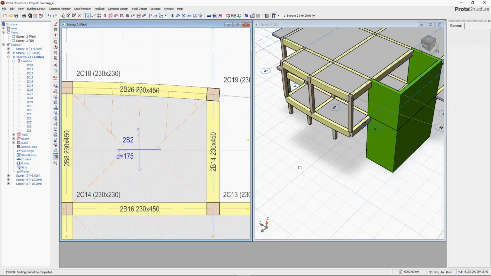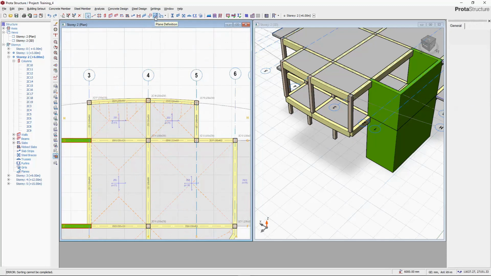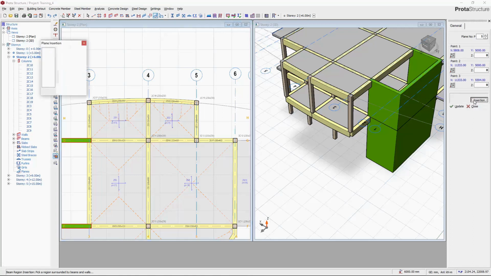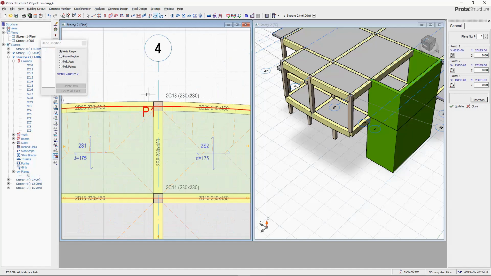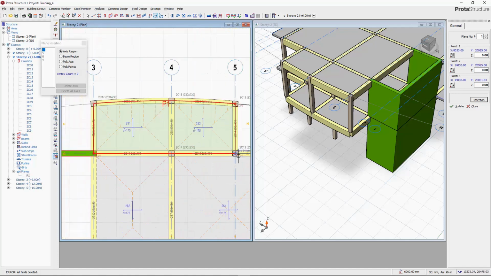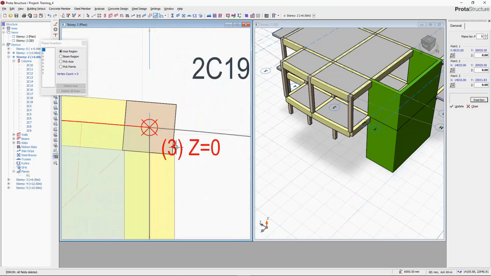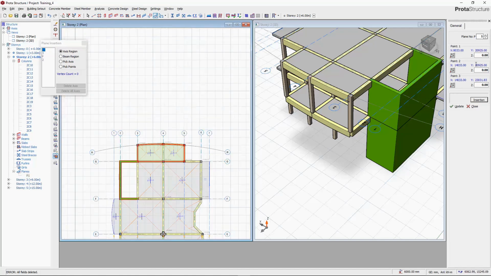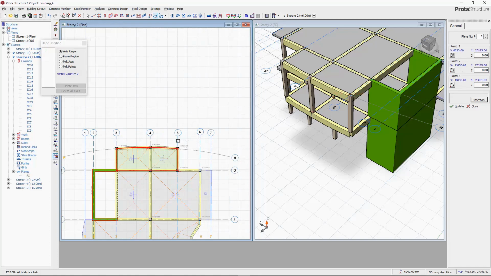This is fine. Now, perhaps if I want to slope any part of the slab, I'm going to use the plane definition tool. And to do that, if I want to slope this back slab, I'll click plane definition, I'll come to a section, I'll switch it to axis region, then I'll hold down control and click the axis region and the other one. And this creates a plane called P1. Now, if you notice, there are three values here. There's the value 4.1, which is equal to 0, and the value 4.2, which is equal to 0. And the value 4.3, which is equal to 0. Now, this is the 0.1, 0.2, 0.3 value. I'm sloping it downwards in this direction by 1000.